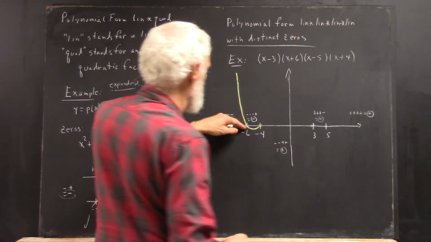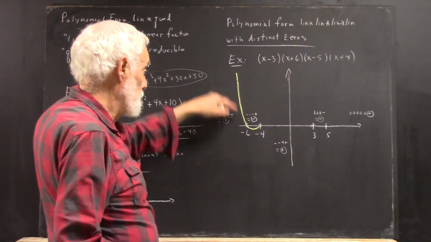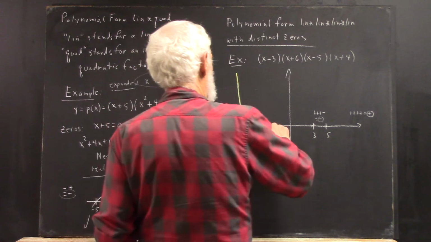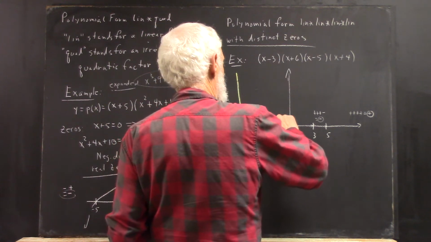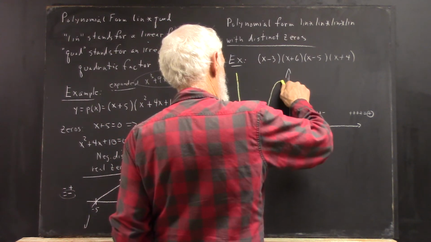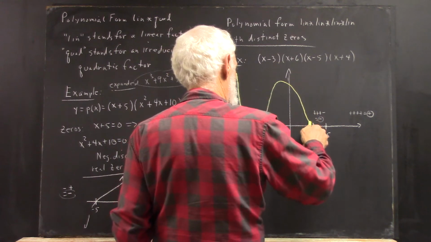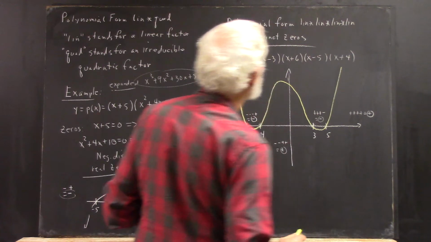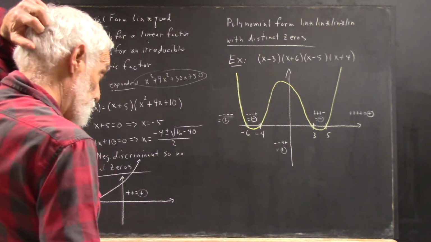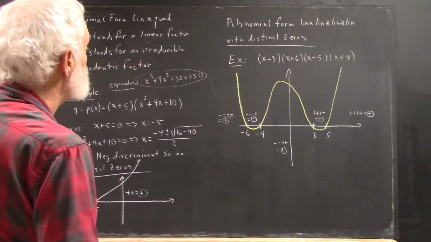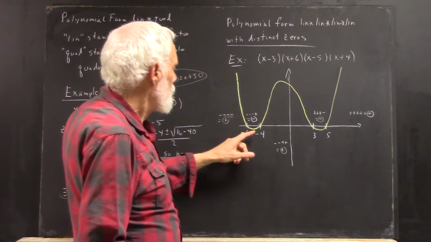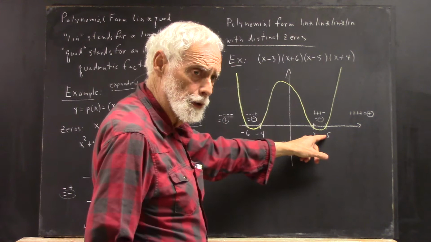Okay, it's going to come down here through the positives. It's going to go negative here. And then it's going to come back up through some positives and probably get pretty big here. And then at some point it'll turn around, so you can come down here, go through this point, and then go up. Okay. Now we notice that this graph has 1, 2, 3 turning points.